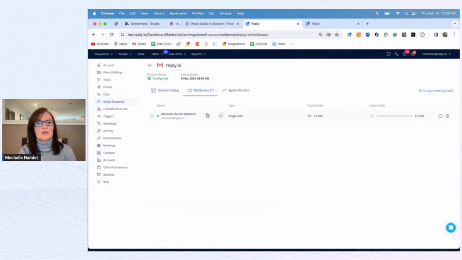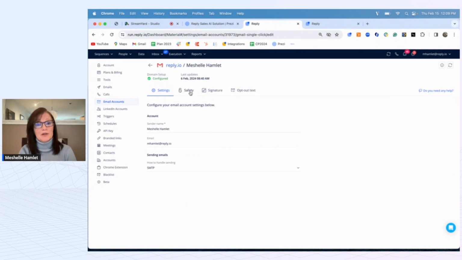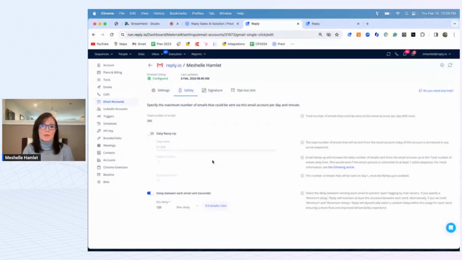You also want to possibly set up a ramp up period. So we do offer warm up services, protection mode, but even if your domain and your email accounts are really well seasoned and ready to go, I would certainly not recommend any sudden spikes of activity. So if your habitual behavior is about 30 emails a day, or you've warmed up to 50, you don't want to just suddenly spike to 200. Particularly if it's all the same content and initially all one-way communication. None of that is natural.